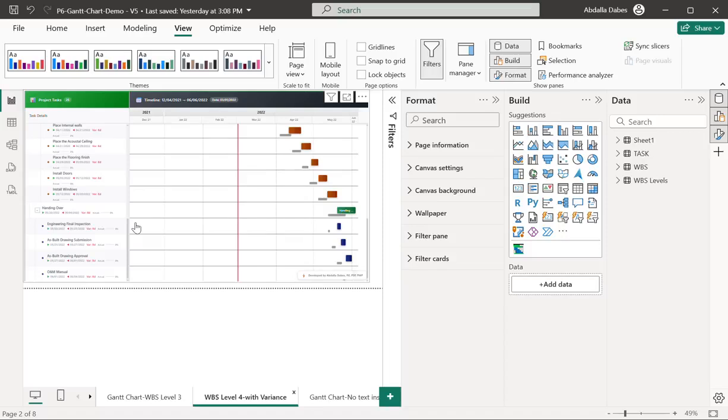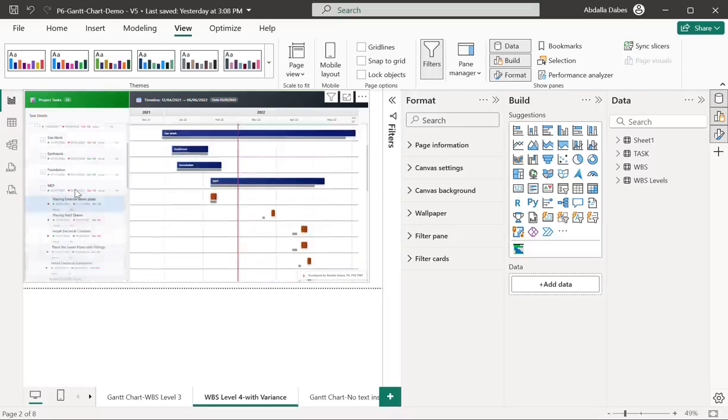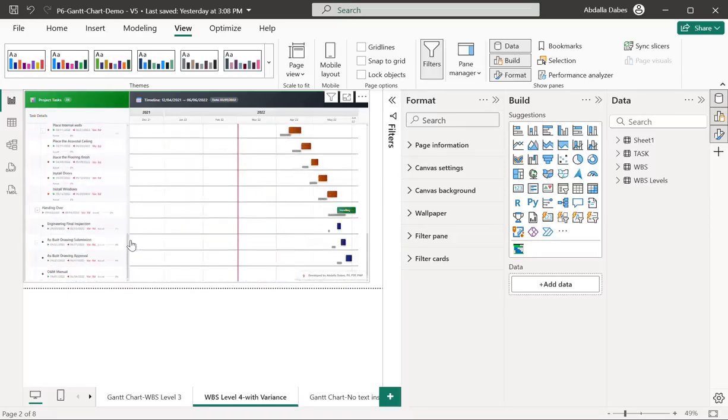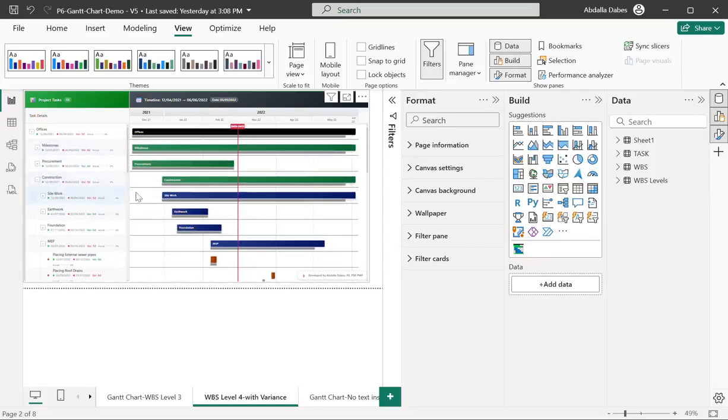To some point, if you added like 100 or 200 activities, you might be looking at an activity and seeing a different bar. Now this issue has been fixed, and no matter how many activities you add, it's matching perfectly. This issue is solved, and you don't have to worry about it anymore.